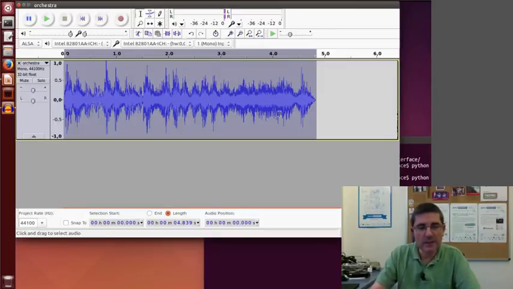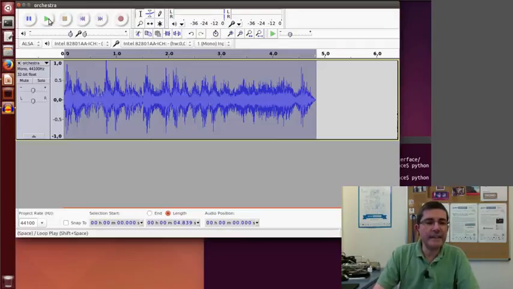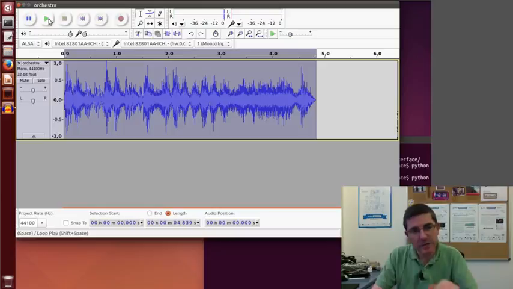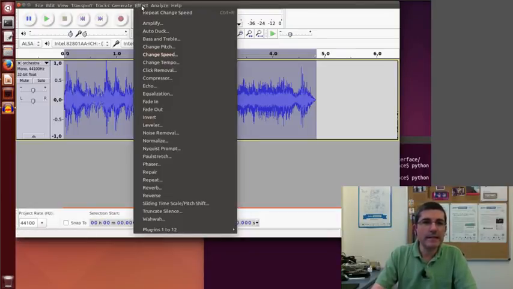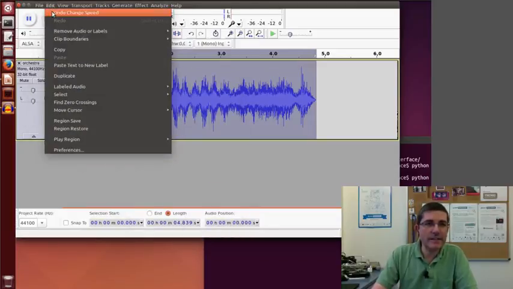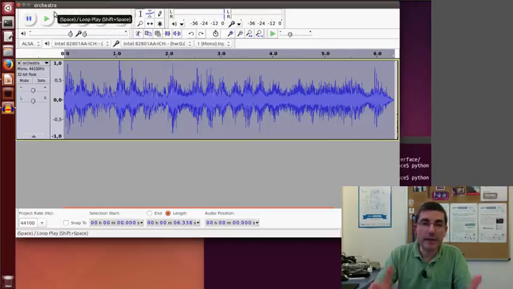So this will speed up the reproduction of the sound by 30%. Okay, clearly we see that the sound is now shorter, and now we can play it. Okay, so this is the standard effect of changing the speed of reproduction of an analog disc or of a tape, and that can be done in digital media. But clearly this is okay, but it's not that interesting in the sense that we are manipulating not just the duration but the whole quality of the sound.